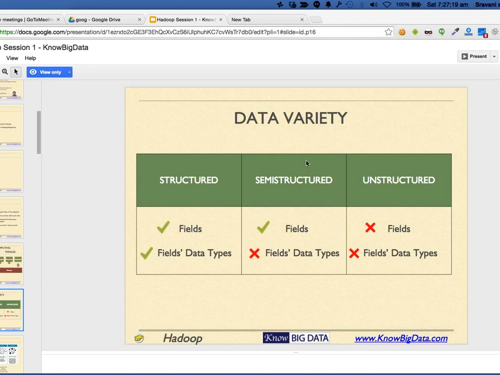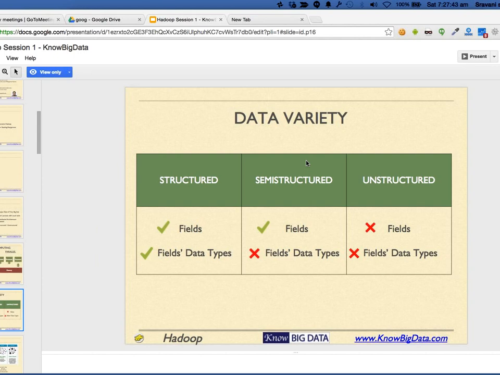And therefore, when you are given a CSV file, you would know what the fields in the input data are, but you would not know their data types. Therefore, you will either have to infer the data types, or I mean guess the data types, or you will have to use some external information. That kind of data is called semi-structured data.